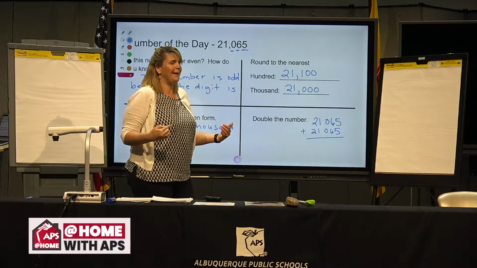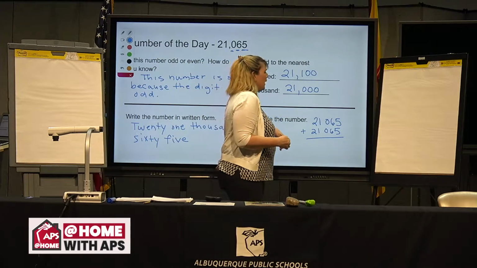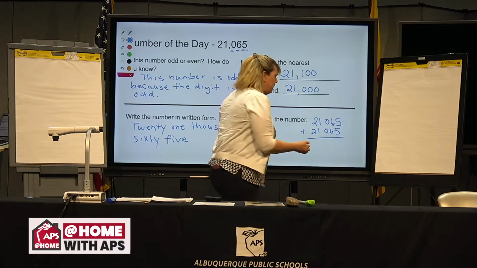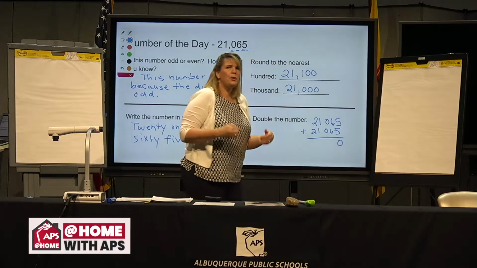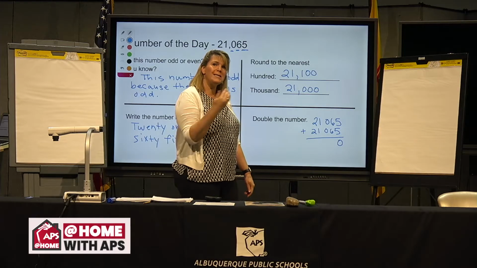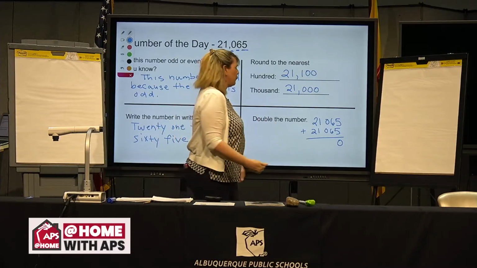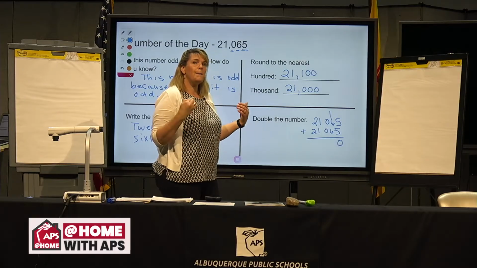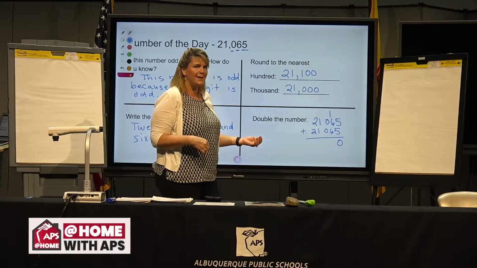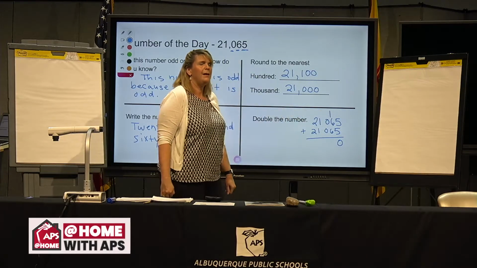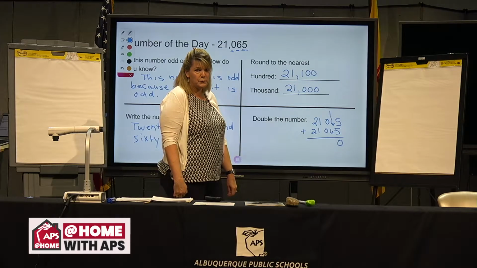Let's see if we can remember some of our regrouping, because that's what's probably going to happen. So what's going to happen with my 5s over here? I have 2 5s. What's 5 plus 5? 10. All right. Well, I cannot put the 10 in that space. It's only allowed one digit, right? So where do I put the 10 at? I've got to regroup that group of 10s and put it over the 10s column. All right. 6 plus 6. Is that really 6 plus 6? Yeah, thanks for catching me. It's 60 plus 60 plus another 10. So 60 plus 60 is 120 plus 10 more, 130.